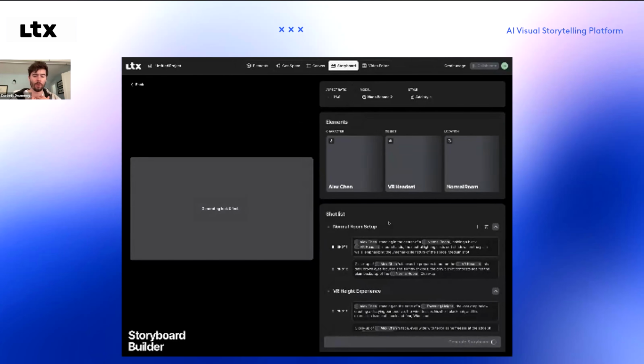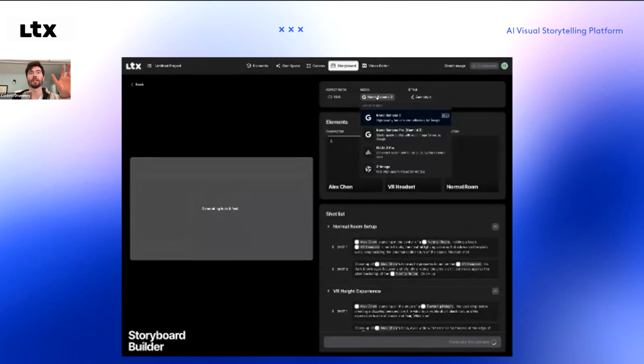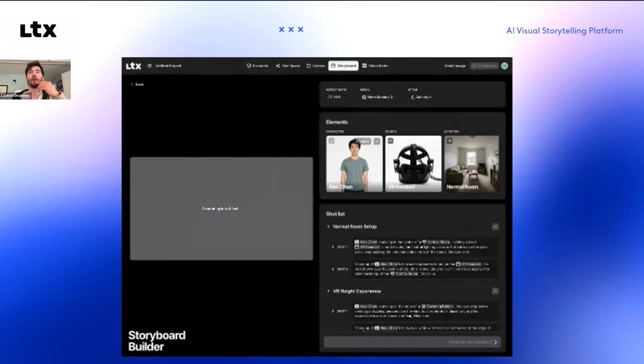And as I mentioned, I almost always end up not using the default images it gives me, but I still like seeing it laid out just to mentally plan out my scenes. Here is the quick example where when you start with the storyboard, it will flesh out a lot of the elements for you already, and then it'll give you this look and feel. Remember, I selected this, but you can still change that. But here are my elements and the character.